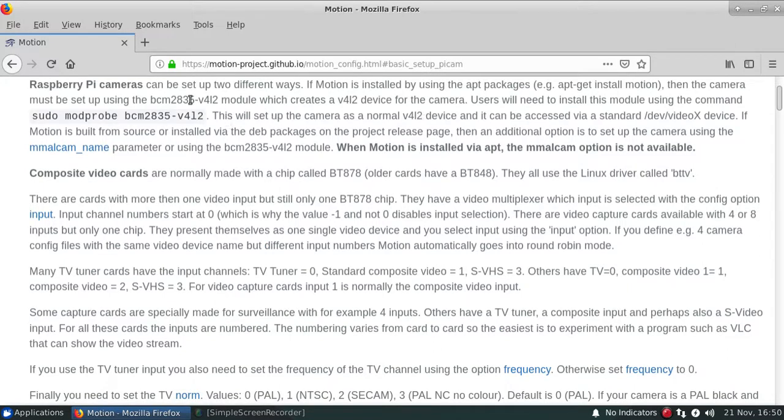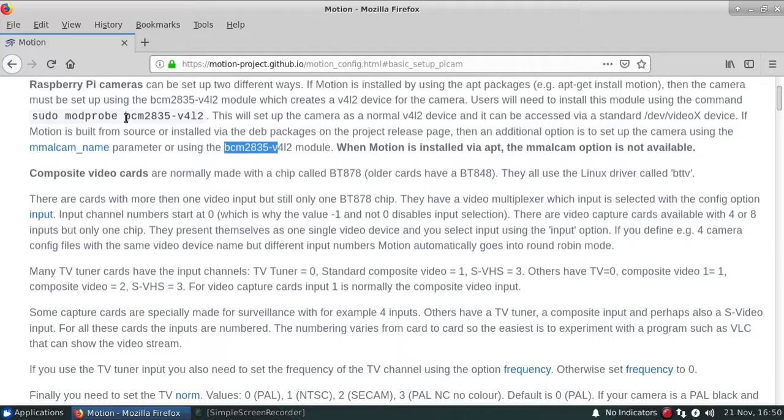So when you install Motion via the distributed packages, via Debian and other distros, it will not include an mmal capability. That's just how their distributions are put together.